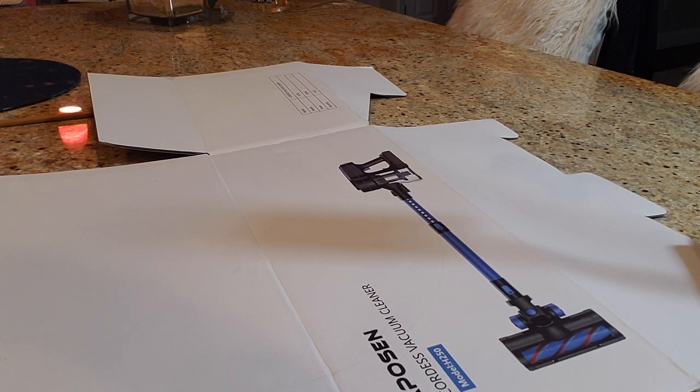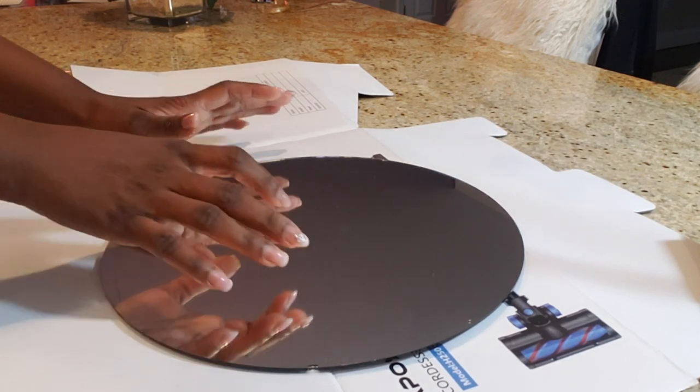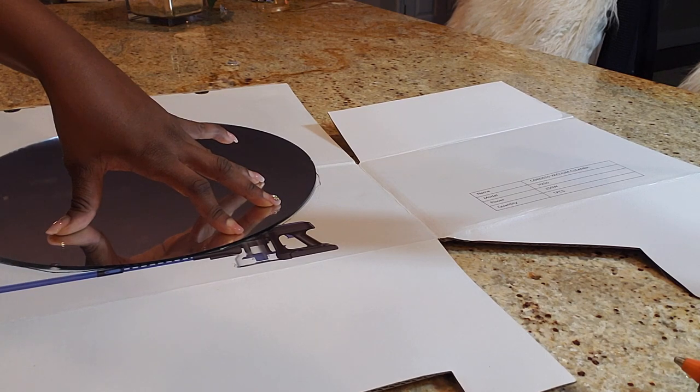I'm going to start with this board to create some sort of support for the tray. If you try to do this, you can use anything you have at your house. Because I did not want to go out, I'm just using cardboard — that's what was available to me — but a foam board is preferred. I'm going to trace this Miwa mirror on the board; it's from Amazon and it is 12 inches.